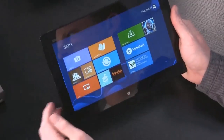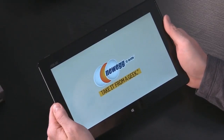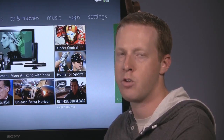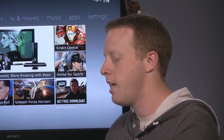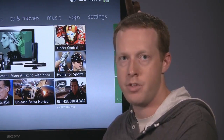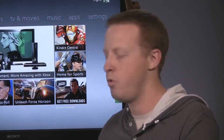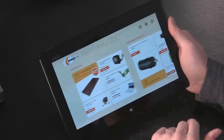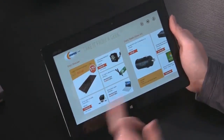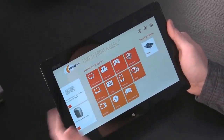Let's see, what else did we take a look at earlier? So here's an interesting look at a new app. We installed the Newegg application. Now, I think what you'll find is a lot of websites and retail outlets are going to have these types of stores. It's not necessarily any more information than you can get on their website, but it's just a little bit easier for this touch interface. It's kind of having a mobile version of your website to a new level. So if you can see here, everything scrolls side to side. You're no longer scrolling up and down. But it's convenient, right? You can look around easily and see what the deals are. But if you want to go look for specific things, you can absolutely do that.